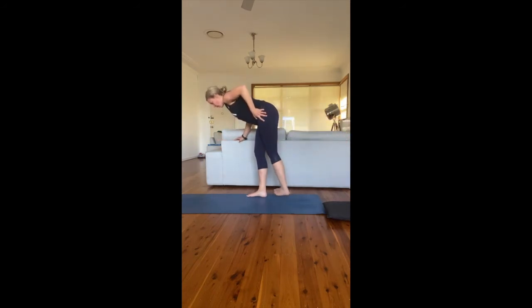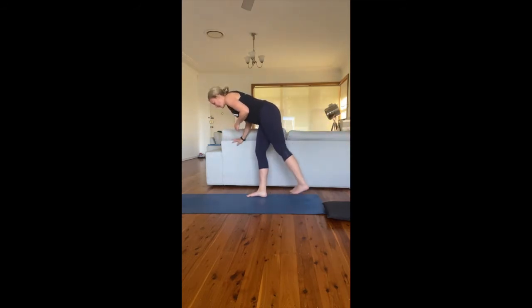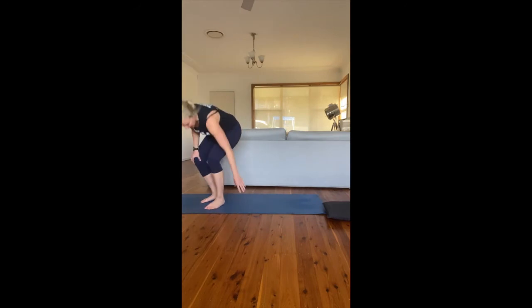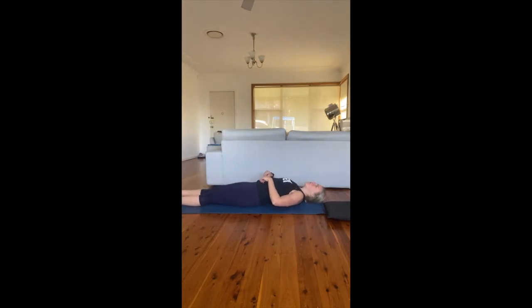15 seconds to go. The longer you can do this without tapping down, the more glute activation you'll get. 5 seconds. 3, 2, and 1. Getting ready for knees to nose. We're going in 4, 3, 2, let's go.